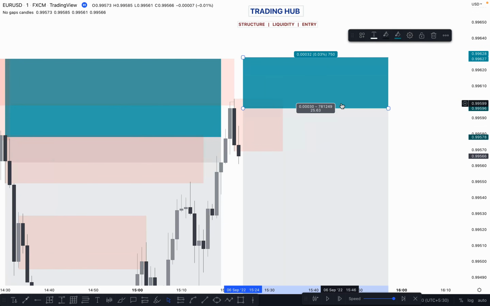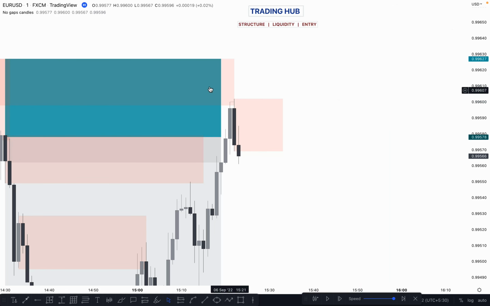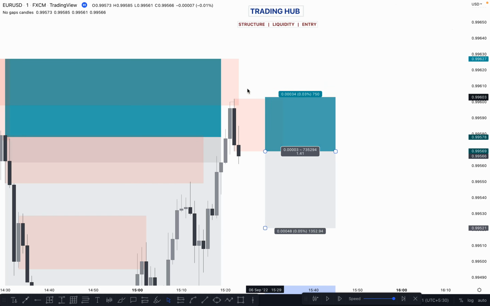Okay, so what happened here and how can we take entry here? Market tapped this POI and gave a reaction. The single candle order block is here, and we can sell here and put the stop loss just above it. So this is our possible entry here. Okay, and a safer stop loss just above it, right?